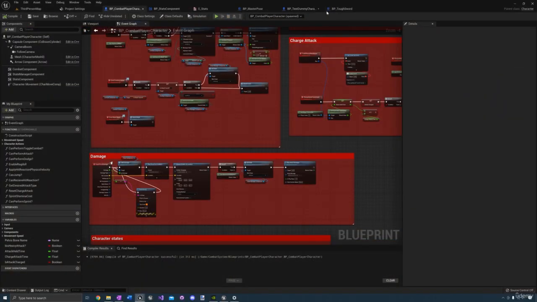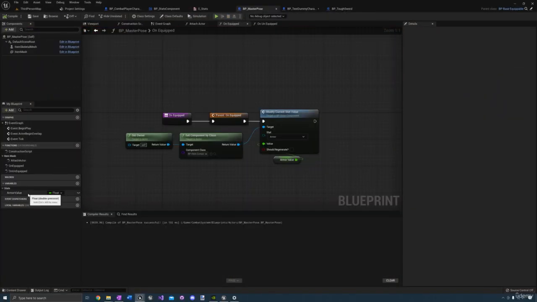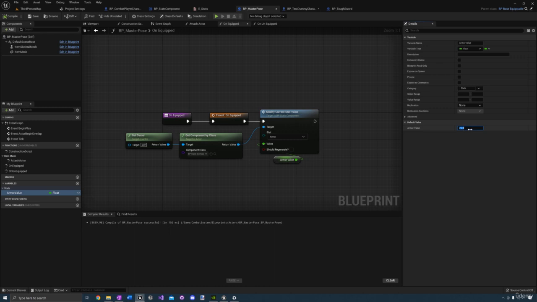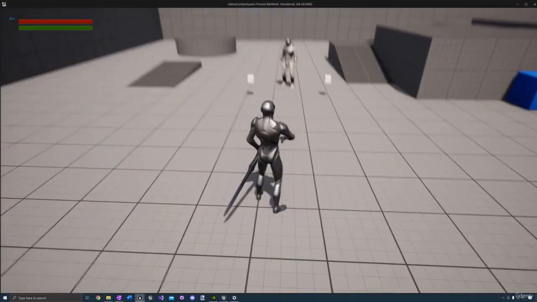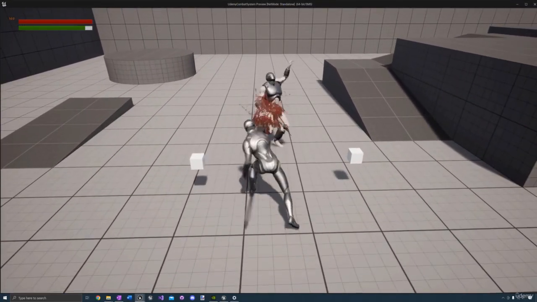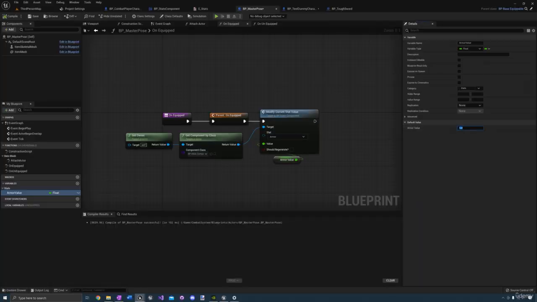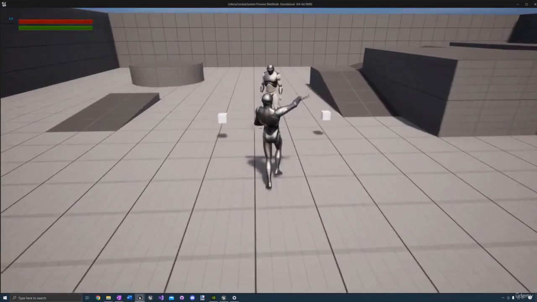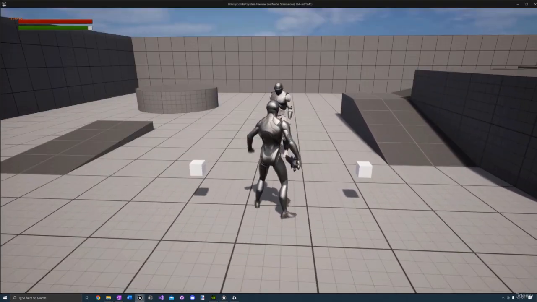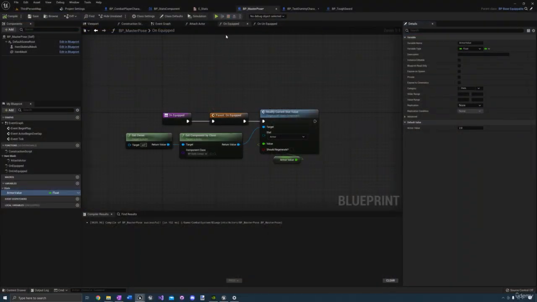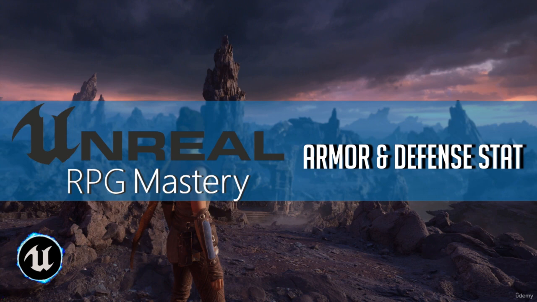If you want, you can go to the base master pose, and let's set this to something really low, like 5. See if that's better. Now we're dealing 10 damage, and that's reducing it quite a lot. Let's set this to something like 2. Okay, we're doing 14 damage, and that is reducing the damage a lot less. This is just an example of an armor system and how you can use it to reduce the damage taken based on an armor stat value.